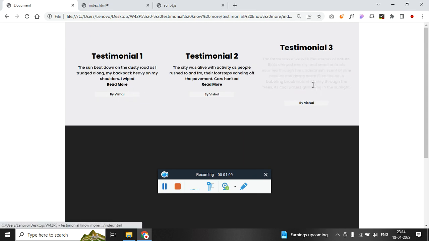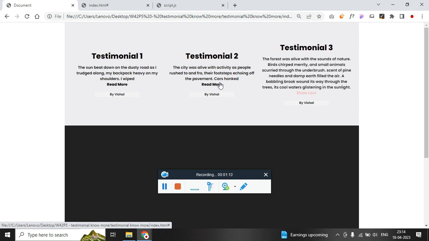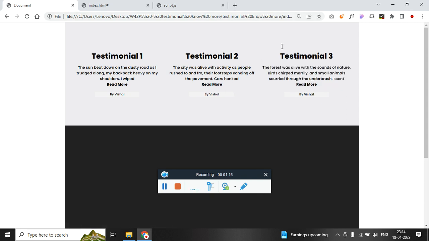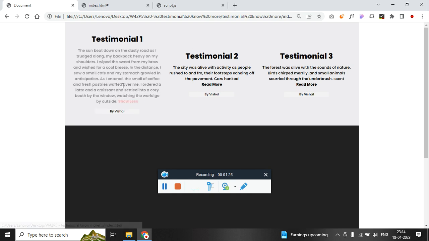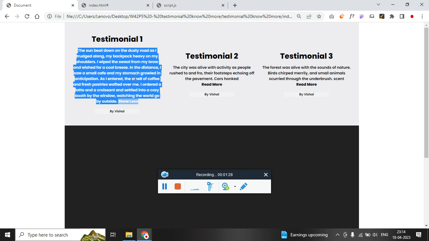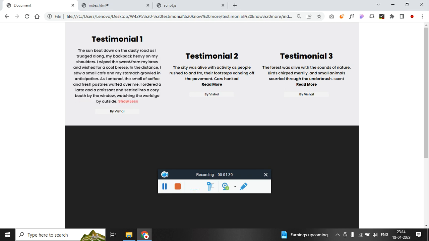Now consider this as a web page, and in the web page you are disturbing the flow by clicking on the read more button. At present everything looks symmetrical, but if I click on read more, suddenly this paragraph has more text.